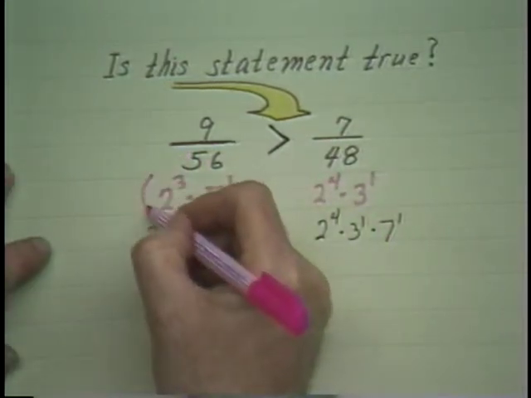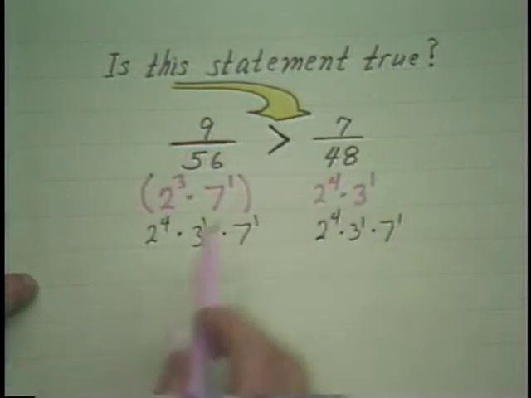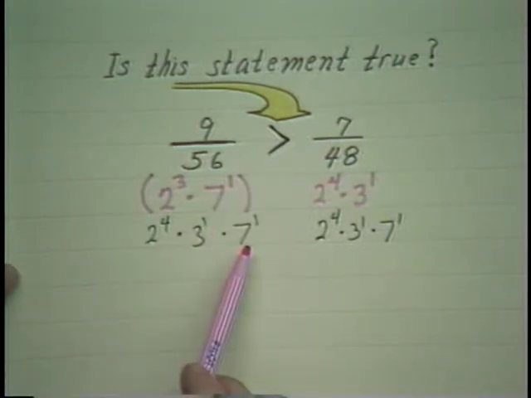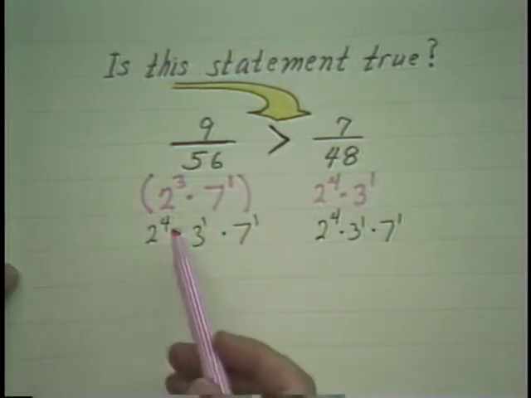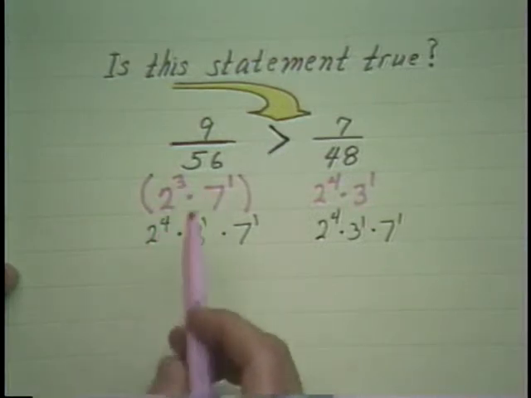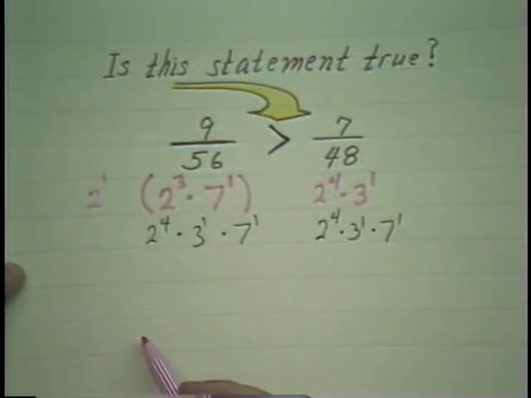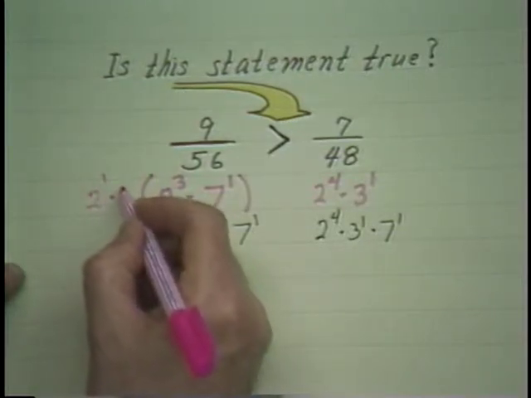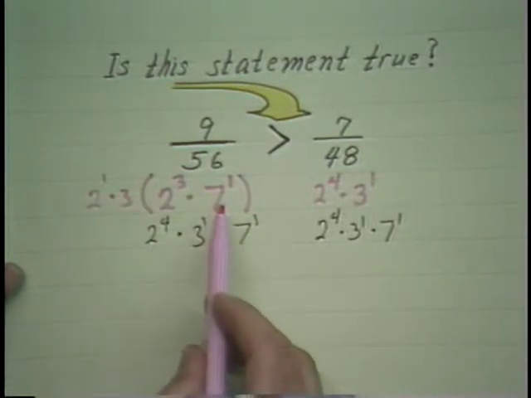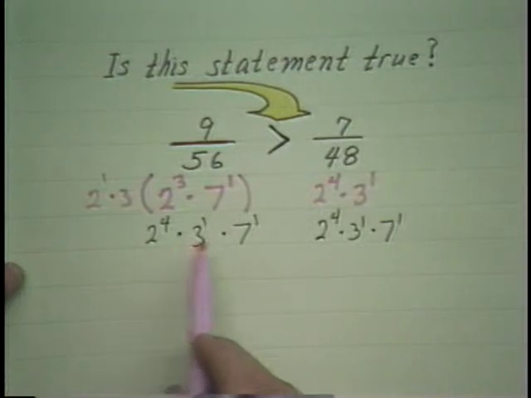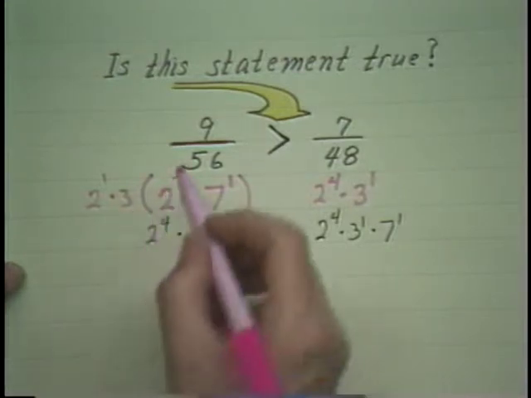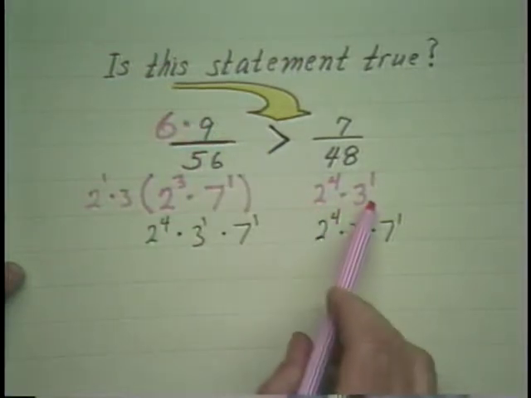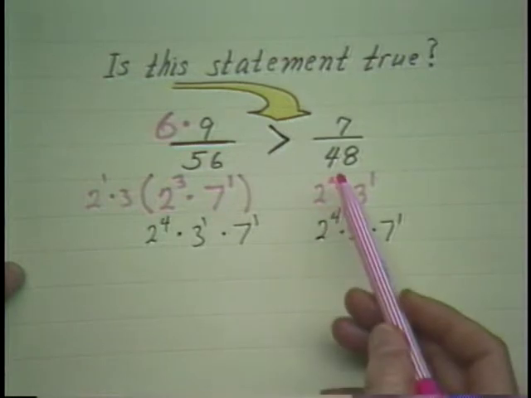Okay, now in factored form, the fraction building for messy numbers is fairly well simplified. We compare what we have with what we want, and then ask what additional factors do we need. So I want 4 2's, I have 3, so I'll need one more 2. Okay, I want a 3, one of them. I don't have any, so I give myself a 3. I want a 7, I've got it. So to make this look like this, I needed 6. But then I have to multiply the top by 6 as well. Now to make this look like this, I want 4 2's, I've got them.